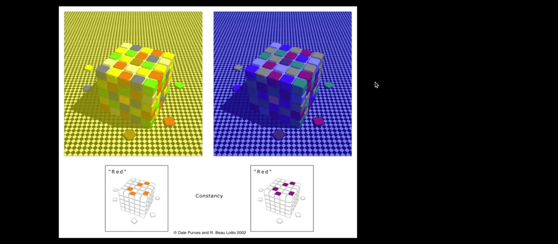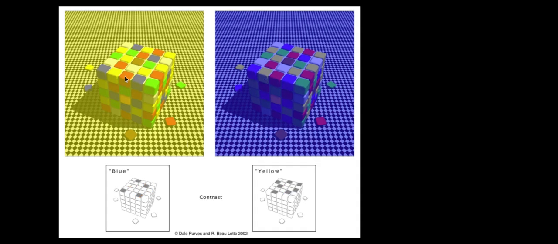Here's another example. All the squares over on the left here that look red to you are actually orange, and all the squares over here that look red to you are actually purple. That is to say, while there's no red property or purple property that's a primary color of those squares, if you were to take away the surrounding colors, you would perceive what you perceive to be red here to be purple, and you would perceive what you perceive to be red here to be orange.